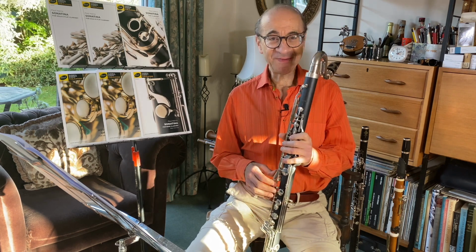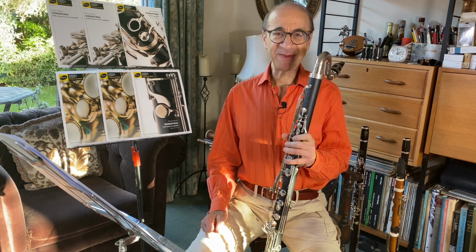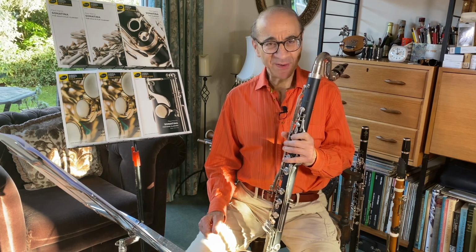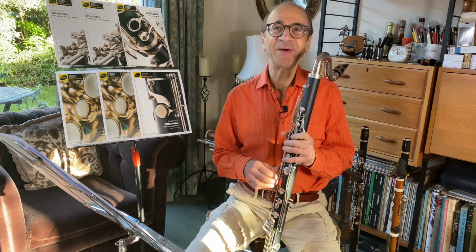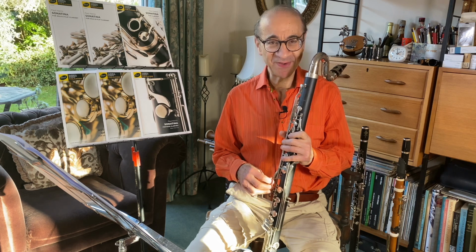Bass clarinets, I've never been a kind of bass clarinet player in a sense. Bass clarinet really means clarinet quartets to me, three B flats and a bass, which I've done loads of work on, not usually playing the bass clarinet. And when I used to teach at Stowe, we always had lots of clarinet quartets going on. It was a lot of fun.